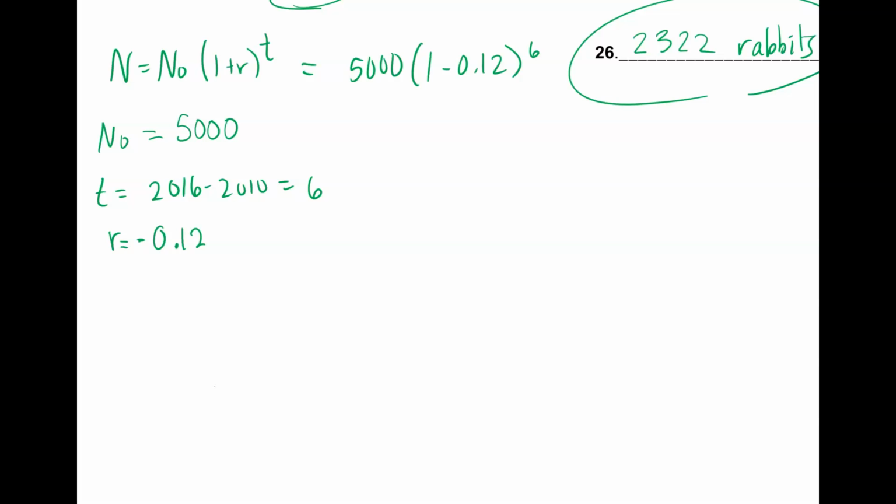Or if I say, oh, the rabbits are decreasing. If we had 5,000 rabbits in 2016, how many were there in 2010? Like, oh, if we're decreasing and we have how much we end with, it would have to be more, right? So that's kind of a harder problem. We could do a problem like that.